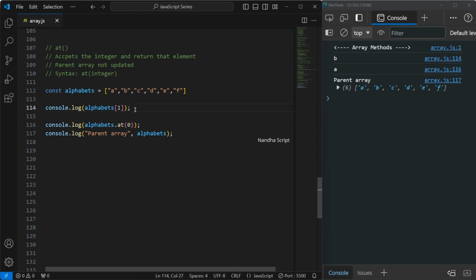But in case my scenario is that I want to get the last element from the array, so f, this element is what I need. How can we do that in the traditional way?